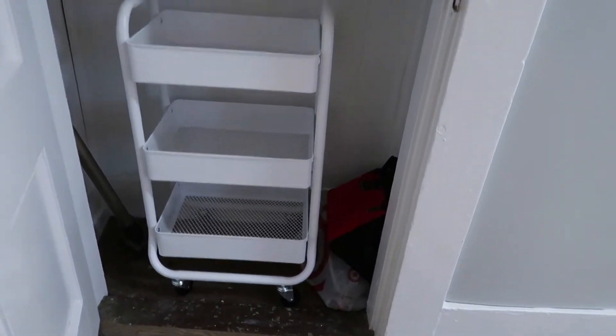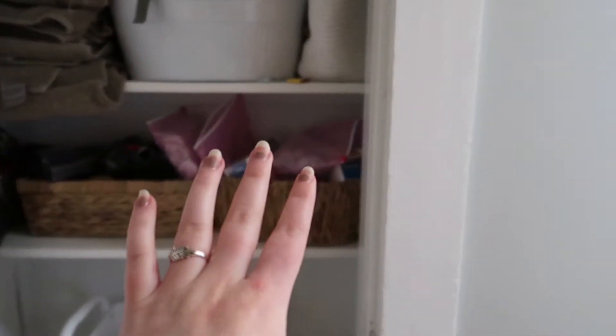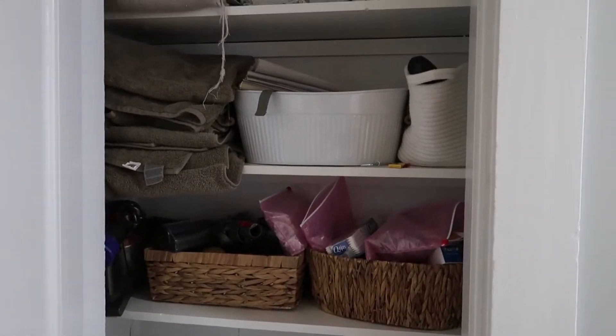The final thing I got is actually too big to show you — it's a cart that's going to go under our shelves in the linen closet for all of my products. I had to build it, which I've now done. It was only $35 from Target, it's metal, and it literally fits perfectly — it just fits over the little doorstep. Now we need to reorganize the rest of the mess. A lot of the stuff is my products going into the cart, vacuum accessories on the bottom, and then plenty of room for everything else.